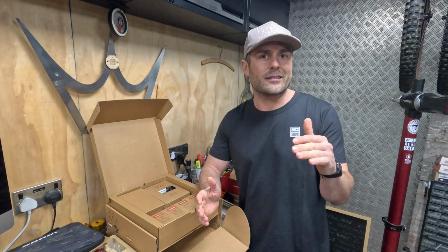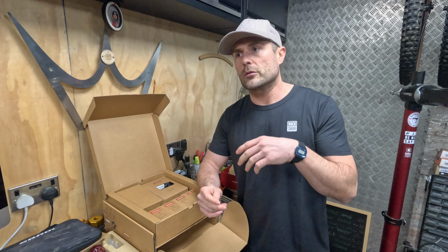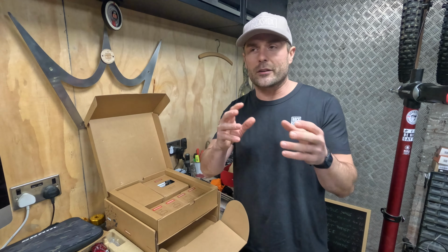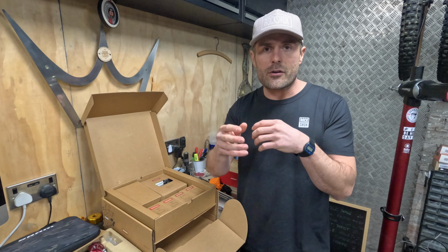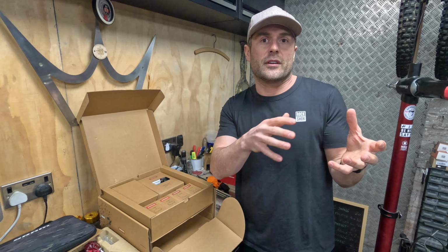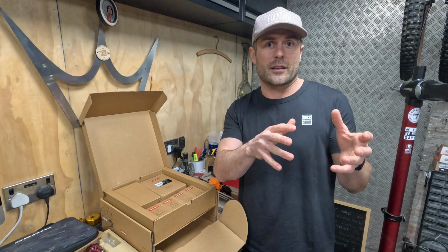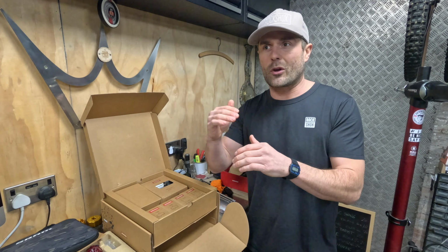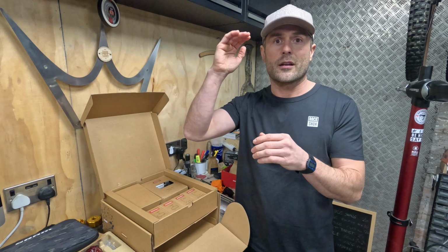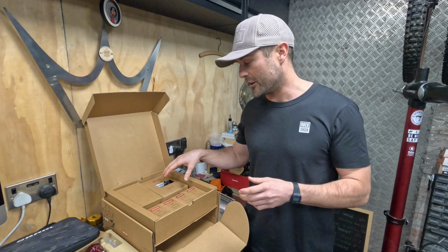Now, mineral oil has some pretty solid advantages. Reduced maintenance is one of the big ones. But with the developments on the engineering side of getting the right seals and materials inside the brakes, we've been able to get the benefits that we were previously only able to gain from a DOT fluid brake in a mineral oil brake now. So we've got that high performance and also really good maintenance serviceability whilst using mineral.